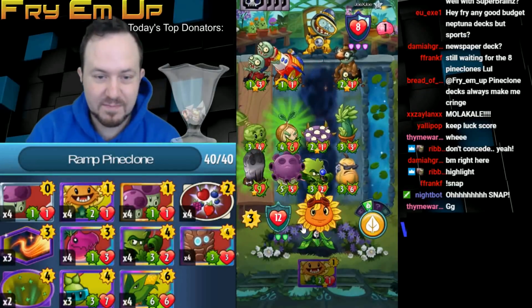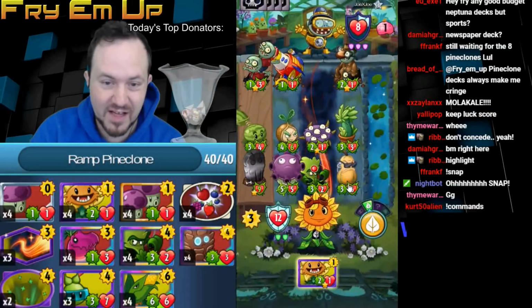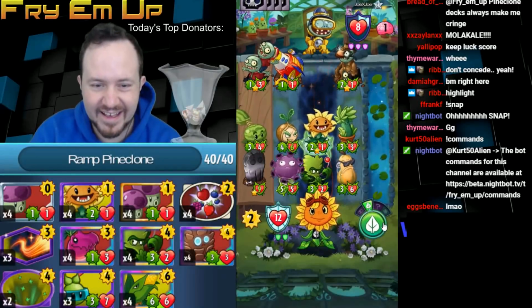All right, so we get Pecanolith. We got Pecanolith with Water Chestnut. Then we got Gloomstroom, pretty good. We got the full block meter with Bodyguard. We got some Splash. Yeah, that's gonna be lethal. Oh, look. Ha ha ha! I kill you!